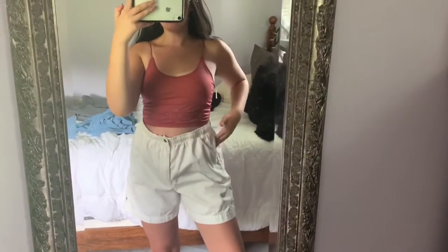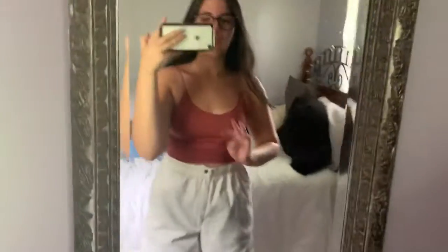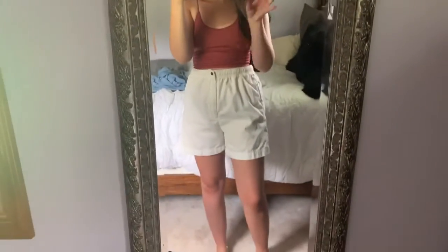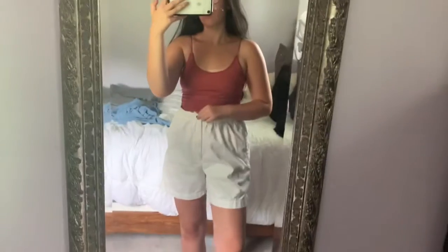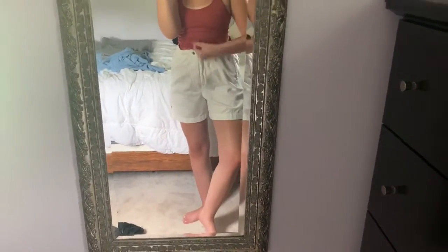My next thing is an outfit — I'm really excited! I'll show you the pants first. These are Ralph Lauren white shorts in a size medium. They had a bunch of different sizes. I got them for $4 and they still had the original tags on them — they were regularly $37 to $40. They're just really big mom shorts and I love them. They have a waistband so I can tighten it, and I'm really excited to wear these.